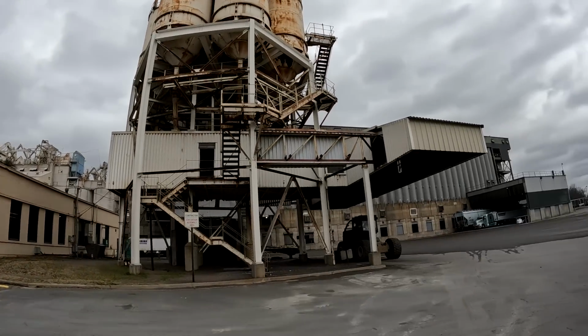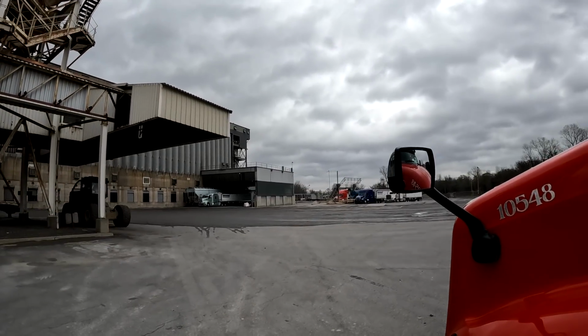Okay guys, so I'm here at the 3M plant picking up my first load of roofing granules from here. I've checked in. They got a little check-in booth over there. Their scale does not work though, I'll tell you. I had another driver tell me this before I got here, but their scale is probably a good 4,000 or 5,000 pounds off. They had my empty weight when I drove on the scale at like 27,000 pounds, when I know good and well I'm probably 31.5.